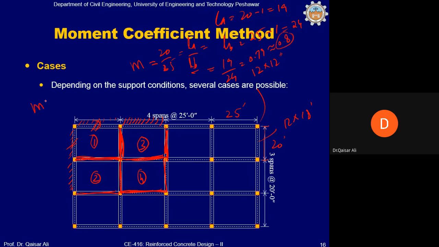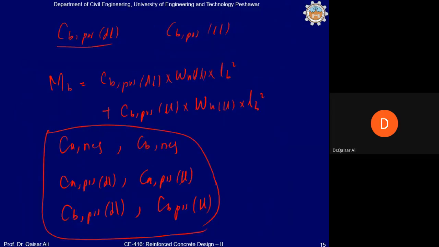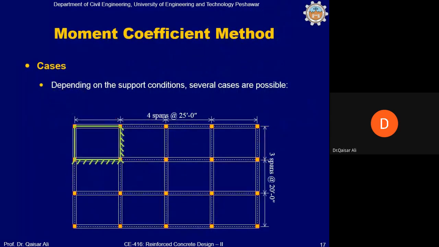So for m equal to 0.8, and for these different supporting condition, we can pick the value of those 6 coefficients from 6 separate tables. और आगे आप देखेंगे कि किस तरह हम पिक करते हैं. सही. This is panel 1, in which 2 ends are continuous and 2 are discontinuous. Panel 2, 3 sides are continuous and 1 side, shorter side, is discontinuous. Panel 3 and panel 4. Okay.